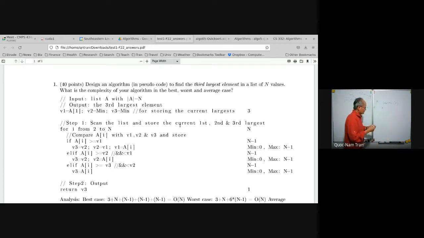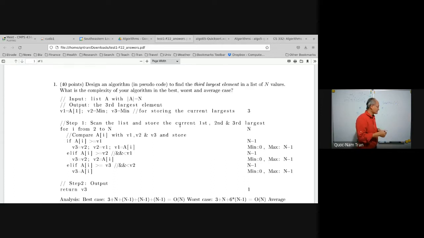If we have this list of numbers, then obviously you can use the sorting algorithms you learned in the class. Sort it first, right? And then just count the third element from the rightmost position, and then you have it.